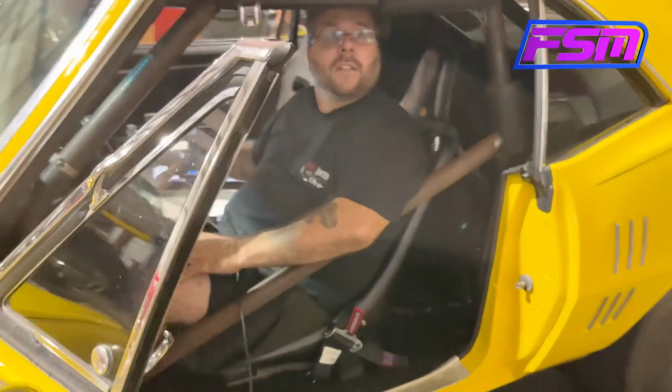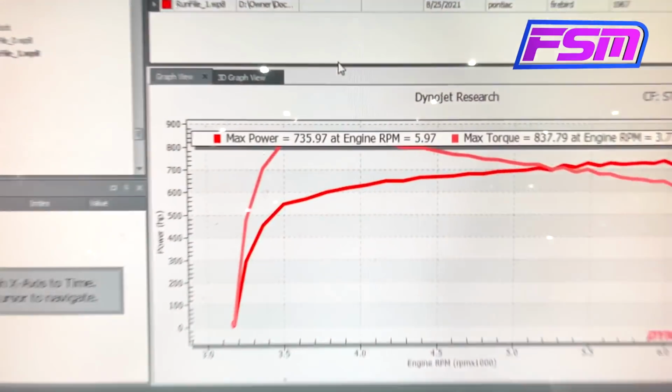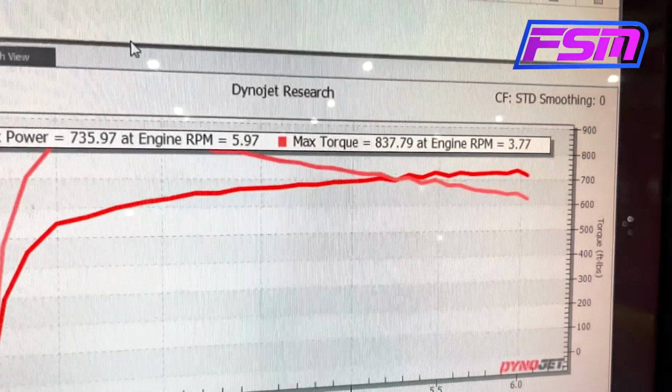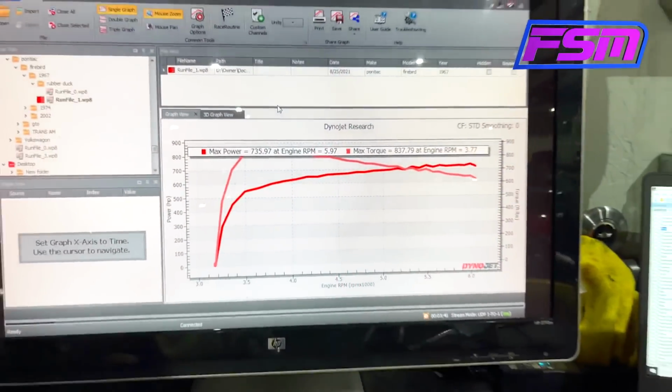That was quick. 735. Yeah. What was the metal that came out of the tailpipe? It went into the wood. 735.